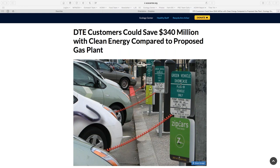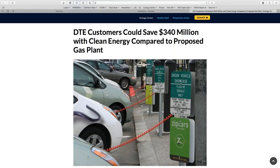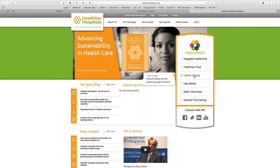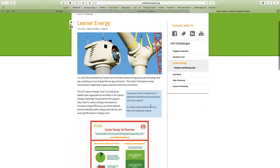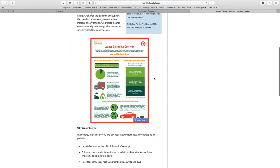Other questions? We focus a lot on public policy, but one of the things that comes up is the institutional side. Are there things to talk about there in terms of solutions? The Healthy Hospitals Initiative has an energy component too, and a lot of hospitals have started initiating that. Beaumont, for example, has done a lot of combined heat and power. They did some solar on a parking structure. They replaced all of their light bulbs. They've done a decent amount. A lot of the hospitals have invested in energy efficiency, and more and more we're seeing solar panels being put on. Yeah, there are institutional things as well.